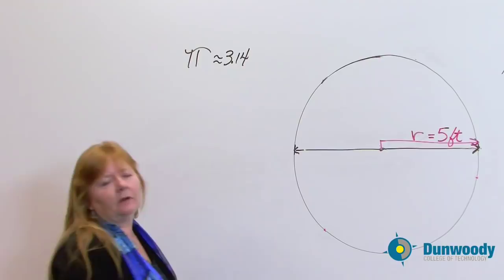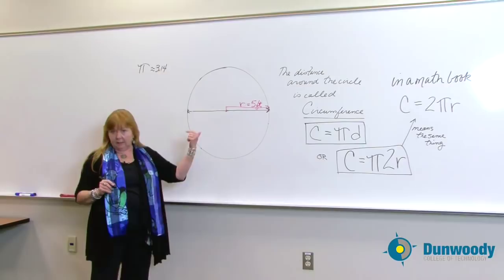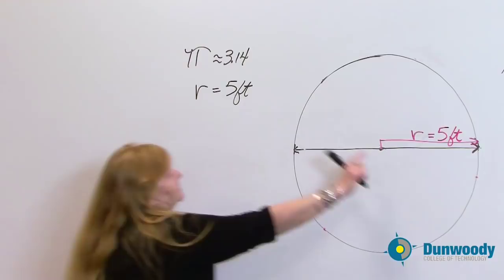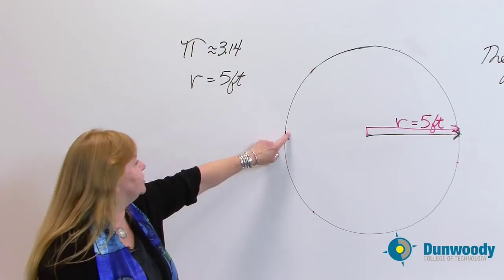So if you're looking at the problem, this problem is giving us radius. We know that the radius is equal to 5 feet because it tells me that. Or otherwise, you'll have a word problem where it will state that. So draw a circle and let yourself know what the radius is. So I'm just taking away our diameter line. So the radius is indeed 5 feet.